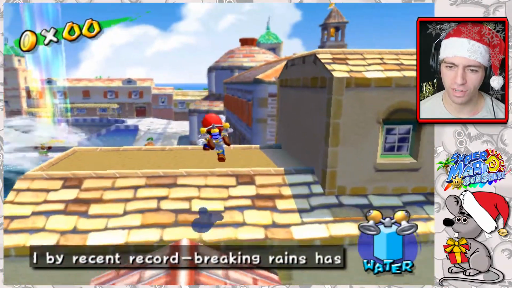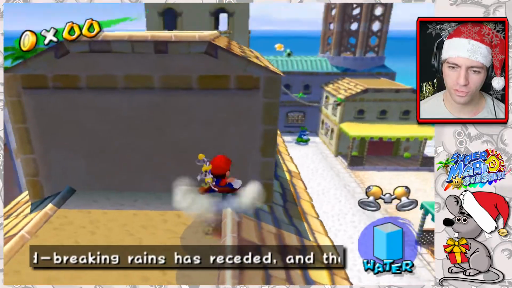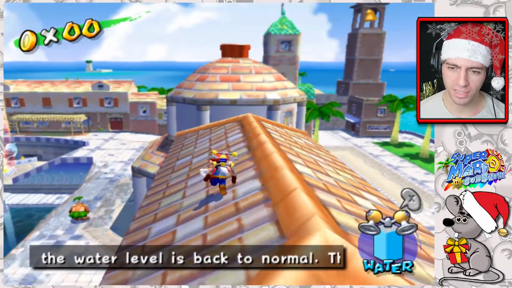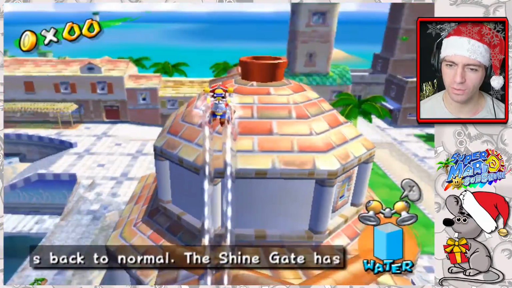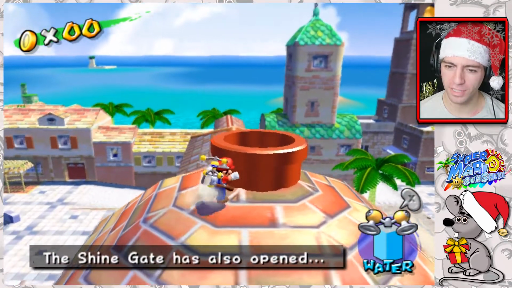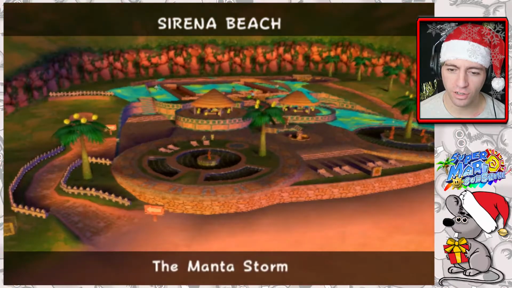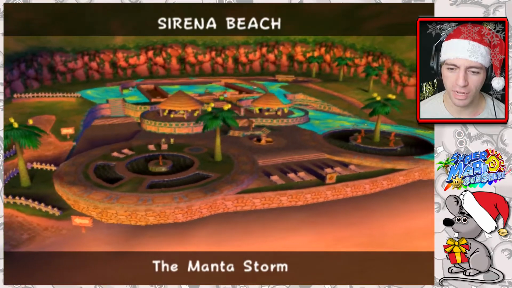Now the next favourite level of mine is up on the rooftop. I think the place is called Sirena Beach. Something like that. And I'll show you right now. So we gotta hop into this pipe. And it's the very first star that you'll collect in this place, called the Manta Stone.